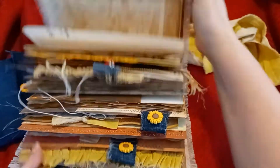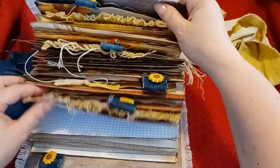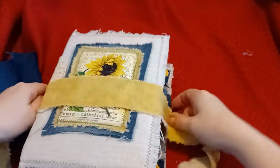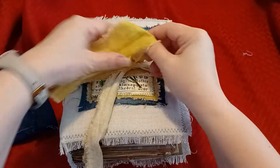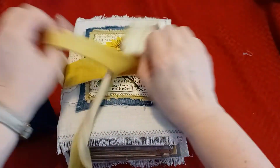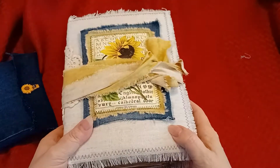See all those tabs? There's 1, 2, 3, 5 denim tabs with buttons and one ladybug. And then I got ruffle tabs. There's 3 of those. And this is the tie that goes around it. And it is long enough where you could wrap it around a few times if you wanted to. Or you can shorten it yourself or do whatever you want. You could tie it in a bow, or you can just wrap it around again and just tie it right here, or you can tuck it inside like that. Anything works.